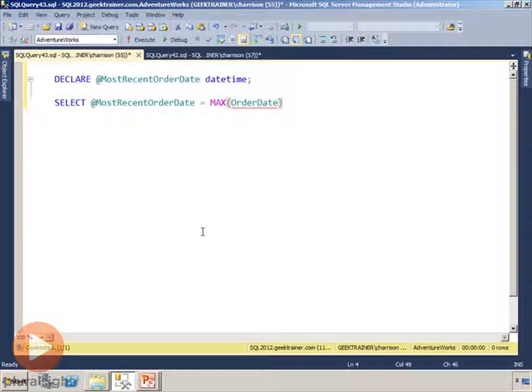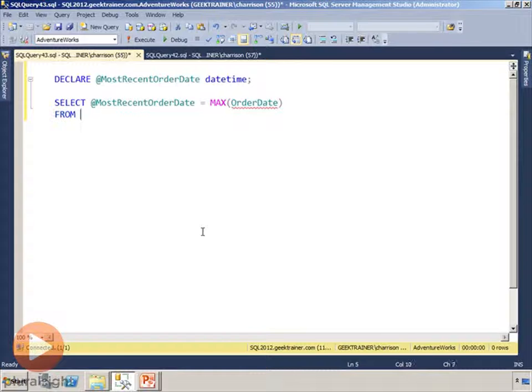Now this is a new little bit of syntax that we haven't seen yet. What this will allow us to do is set a variable value by going off and executing a SQL statement and getting that from a table. So of course, this is going to get the most recent order date, the maximum value there.